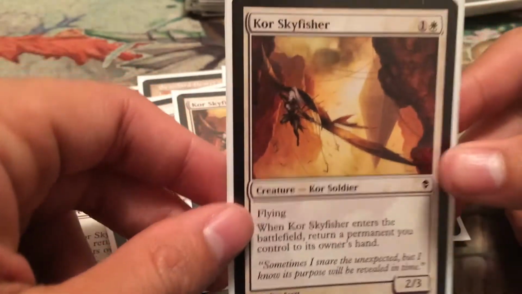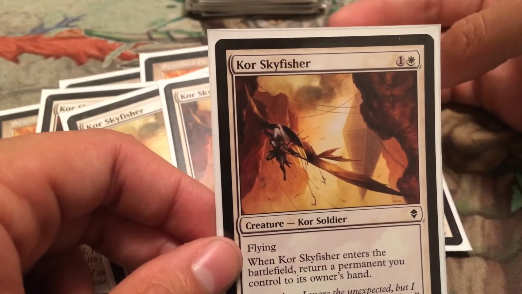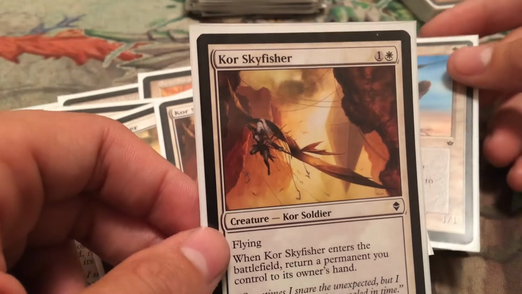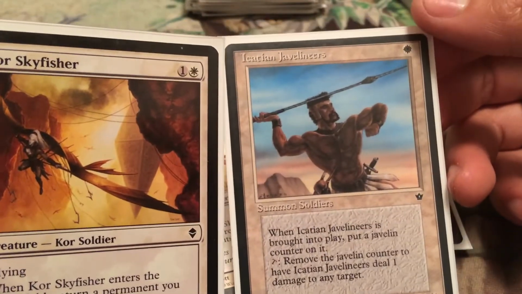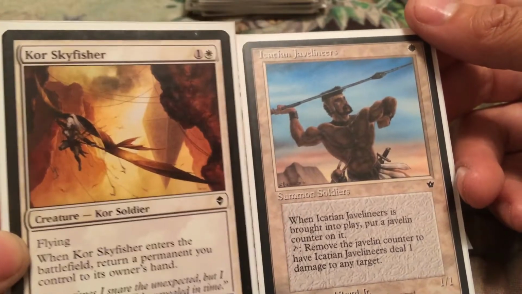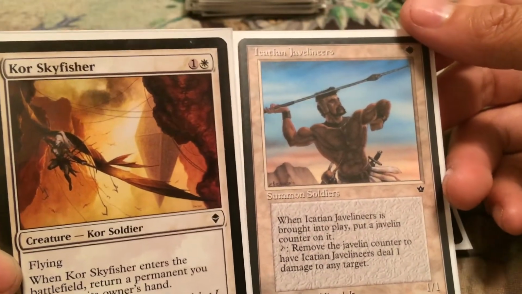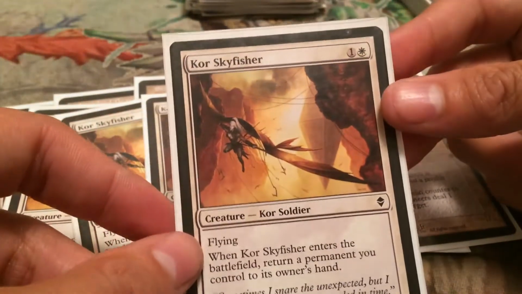Next is the Coral Skyfisher. When it enters the battlefield, you get to bounce a permanent you control to its owner's hand. Usually you bounce lands, or, once you've used the Javelineer, it doesn't have the javelin counter, but with Skyfisher you can bounce it and replay it, and it will have the counter again, and you can reuse the ability. It's a super nice interaction.